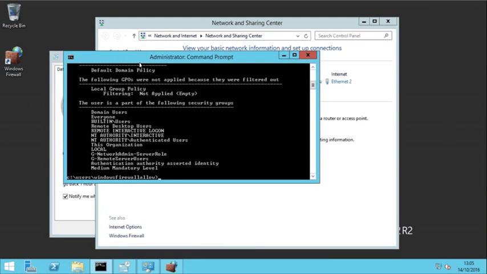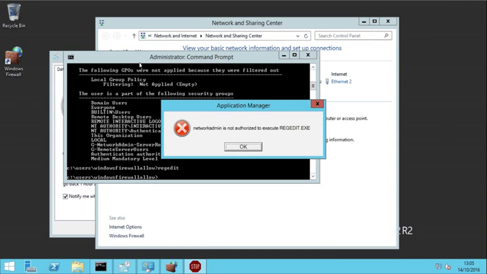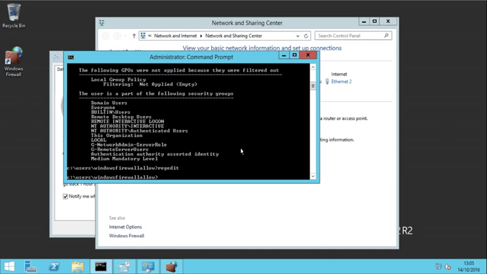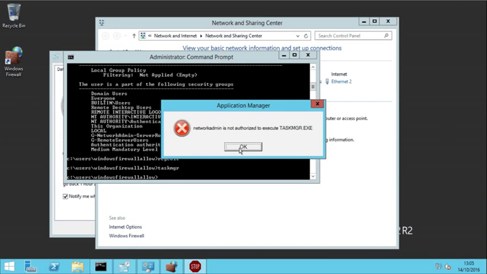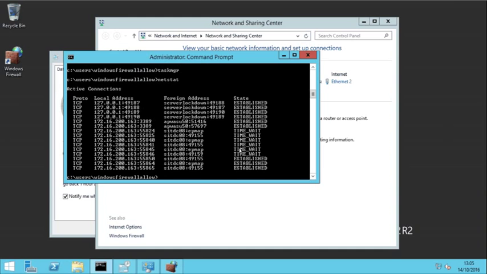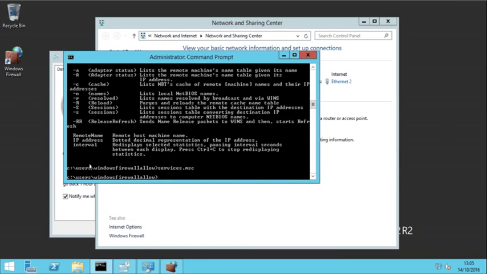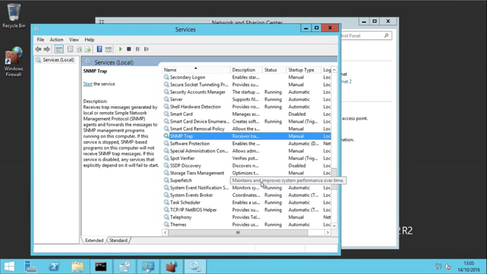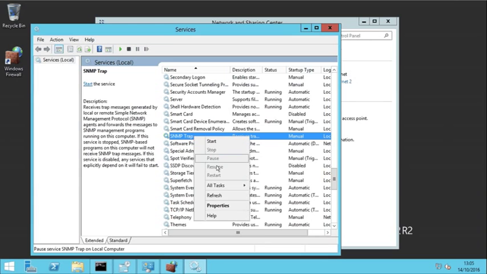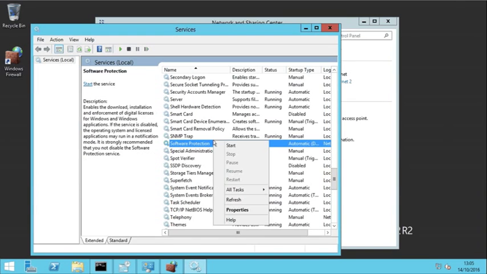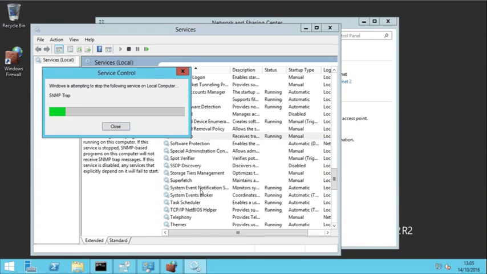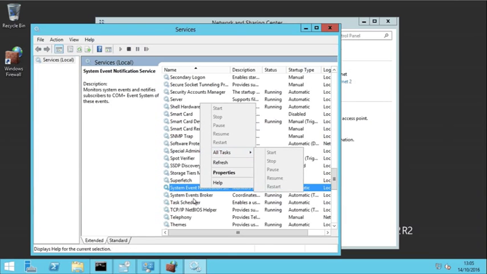Within the elevated command prompt, again, I'm not compromising the security of the server just through elevating the command prompt, but I can give them access to run netstat and nbtstat and all those commands that they're going to need to perform their function. Same with services as well. If they run up services, I've done an elevation just so the network admin can control the SNMP trap service. Just that particular service, but they're not given the ability to control any of the other services.